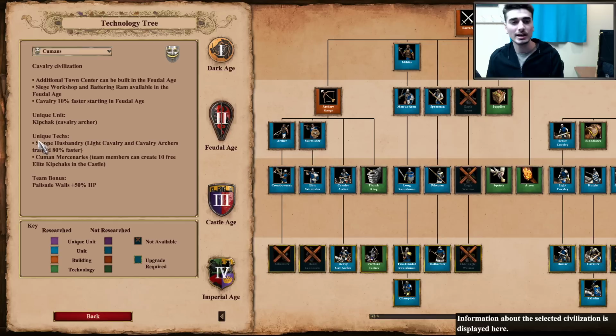Unique unit is the Kipchak. Think about this as original game Mangudai. It has pretty much no fire delay, so as soon as it stops, it shoots instantly. So it's very easy to micro around, and it's just an overall really strong cav archer unit.